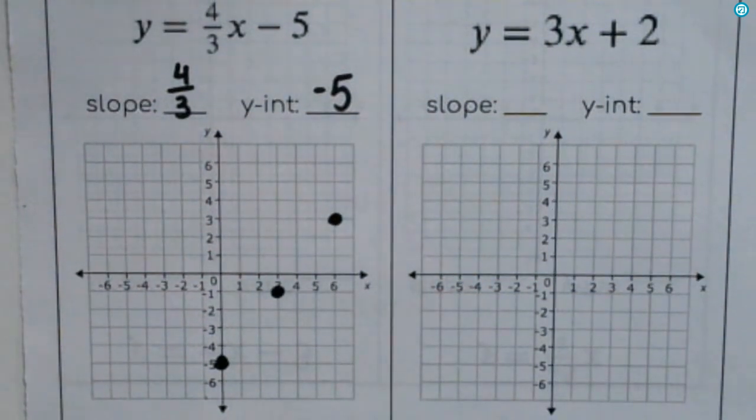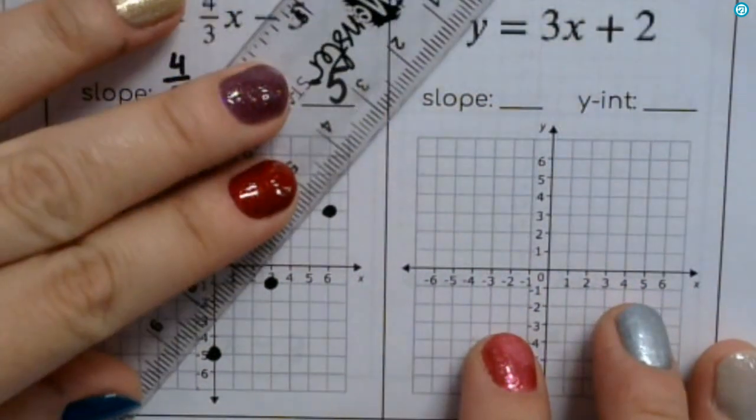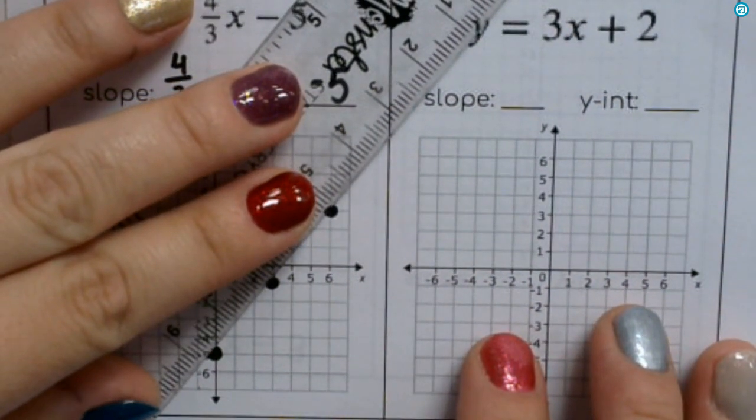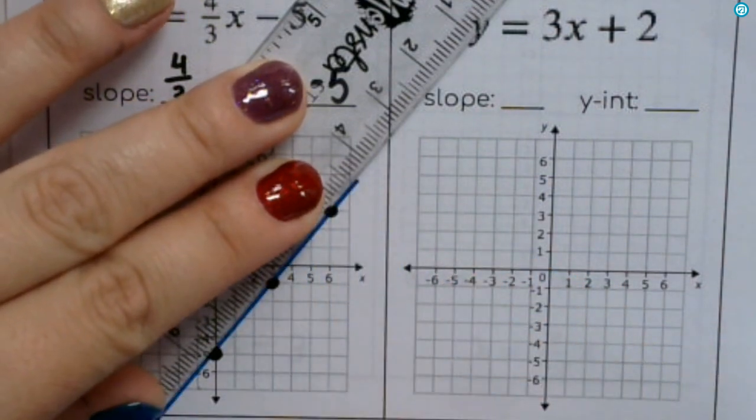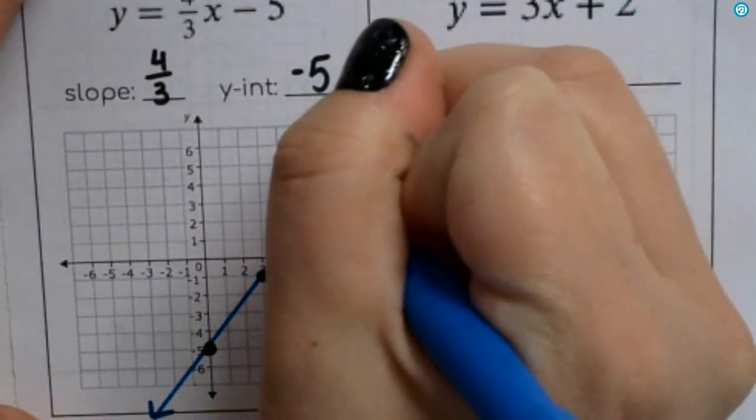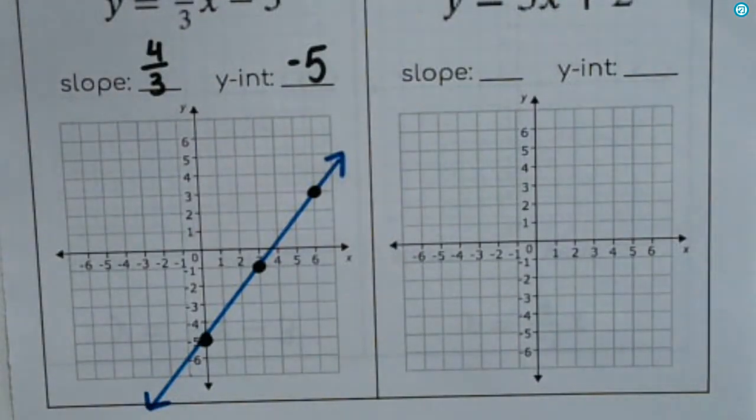When you're graphing, I would like for you to have at least 3 dots. Because with 2 dots, it's easy to lay the ruler wrong and then get your line all wonky. But if you've got 3 dots, it's much easier to get it in a straight line. And then we are going to connect those points. Use a ruler, use your ID card, use the side of your phone. If you can draw a straight line without those things, just draw a straight line. But you have to connect them, because we are not graphing random points, we are graphing lines. And if you don't draw the line, then you haven't graphed the line.